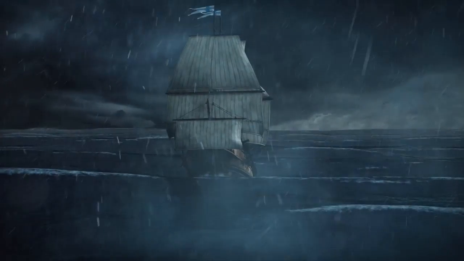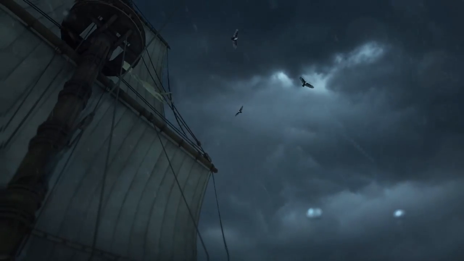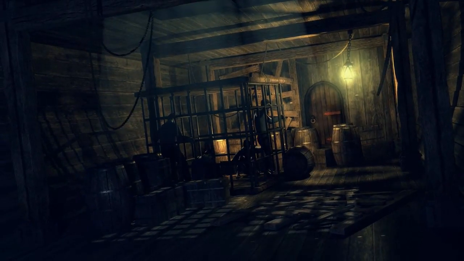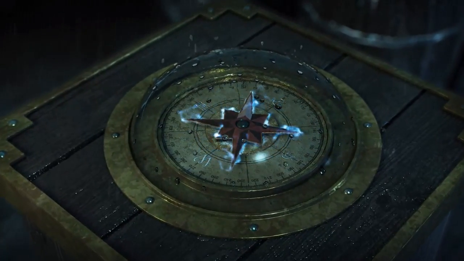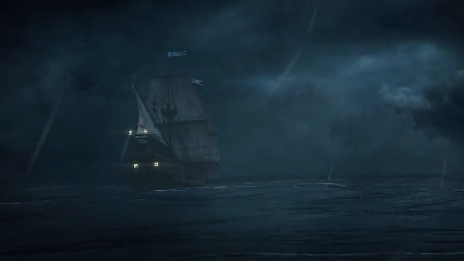Here's the cutscene. There's the ship that we're on. And the storm. And the birds showing we're close to land. The party in question that we're going to be a part of. Stuck in the jail. Compass. Compass going crazy due to the magic of the island. Ship getting ready to shipwreck up against the rocks of the island.